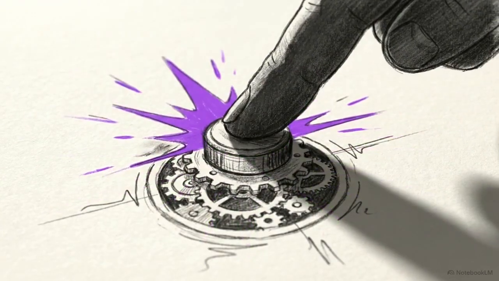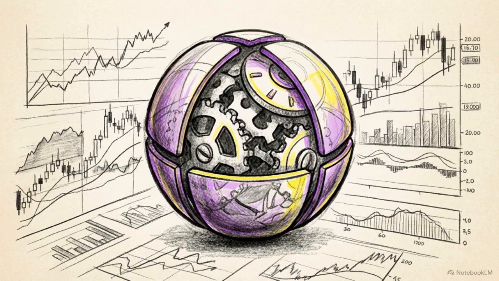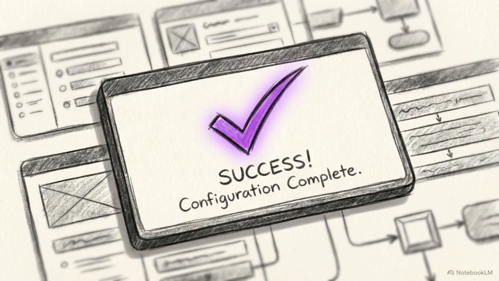deployment. Your strategy is now automated, but you remain the primary pilot. You have full authority to pause the robot, manually intervene, or adjust the settings at any time. With those final inputs, your mathematical model is now a disciplined financial agent. The robot is successfully deployed, and the system will automatically transition you to the control panel.